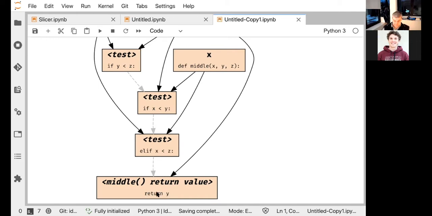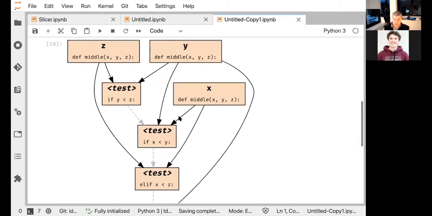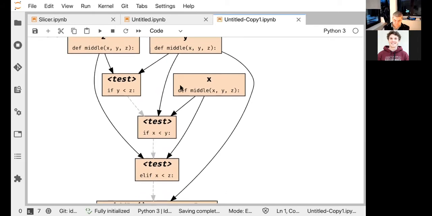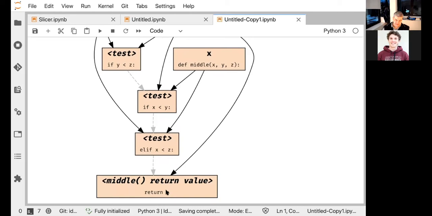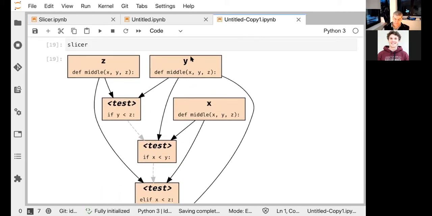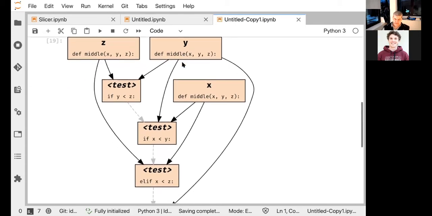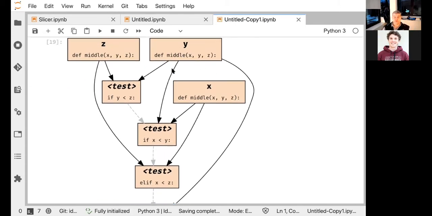And all of these 3 influence that this return statement has been used. So this return statement was executed because of all these tests, which in turn also have their dependencies to x, y, and z. And the value that is being returned, the value of y, stems from up here, from the value y as it was passed over to middle. So this is an explicit representation of the mental model that we build when looking at the code of middle, where we find out how all these things fit together.